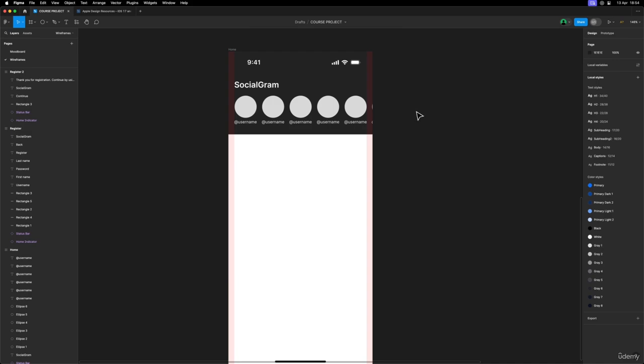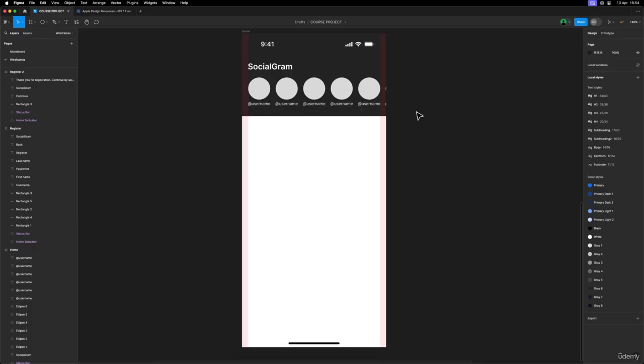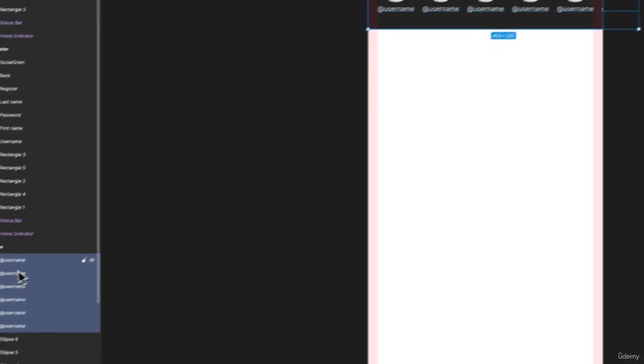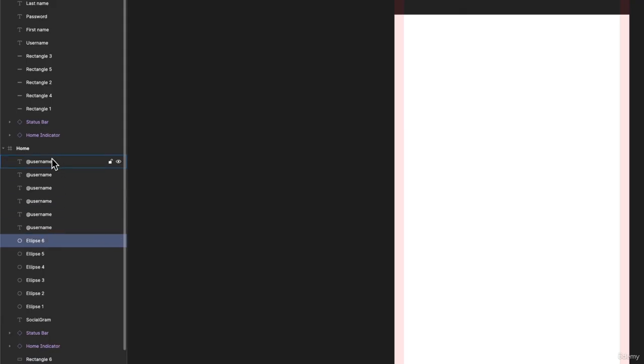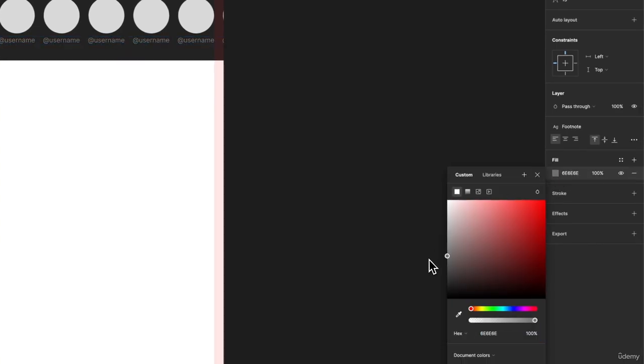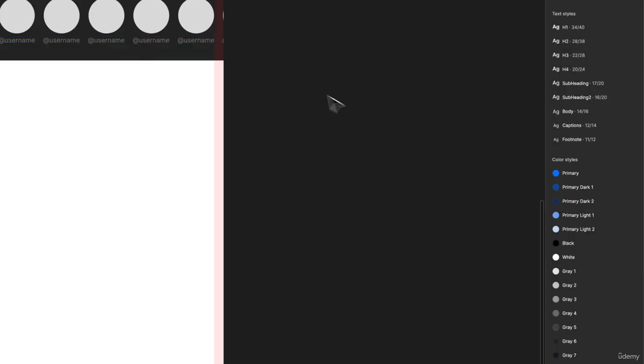When we move to the final design, then we are probably going to slightly change a few things, or maybe play around to see what can work, what doesn't. Maybe make those profile icons slightly bigger. We'll see what will work with the final design. And also what we can do is maybe select all those usernames, or we can just select them in the layer section. So we can just click on this one, holding the shift and selecting all of those elements, and change the fill to maybe something slightly less bright.